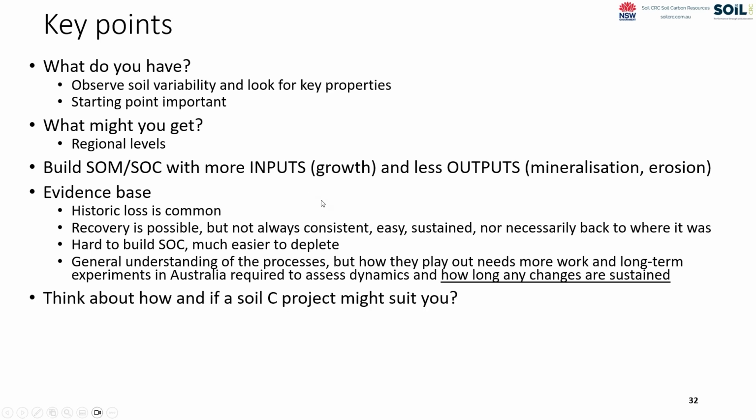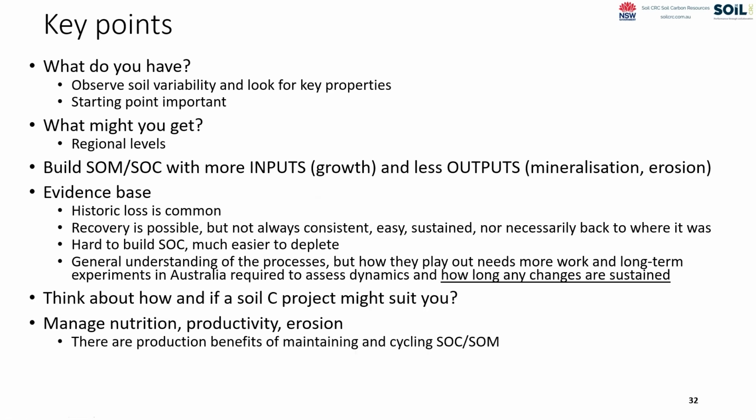If you're looking at a project, you'll see how it fits you. And in any case, you want to be managing nutrition, your productivity and erosion with the real benefits that we know about from maintaining and cycling of carbon and organic matter. Some of the few studies that have been able to quantify this point to values of $100 a hectare for having better, higher levels of organic matter in your soil.